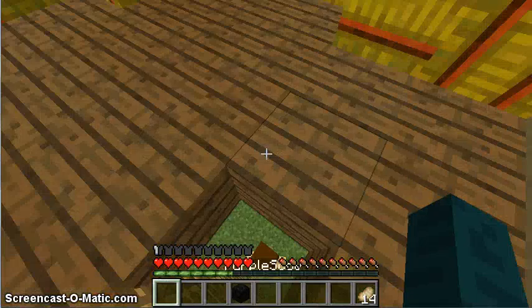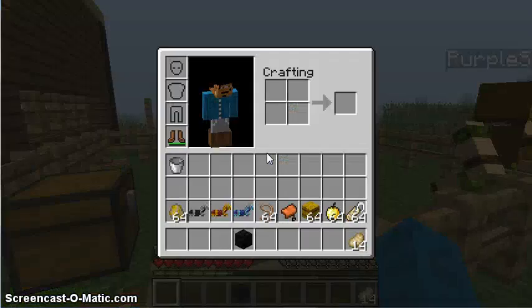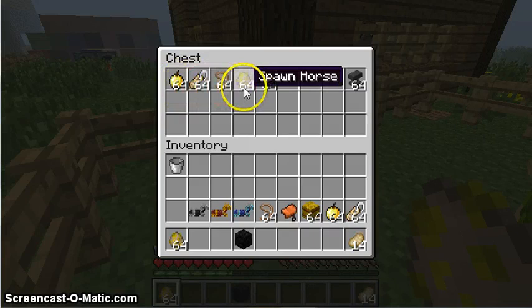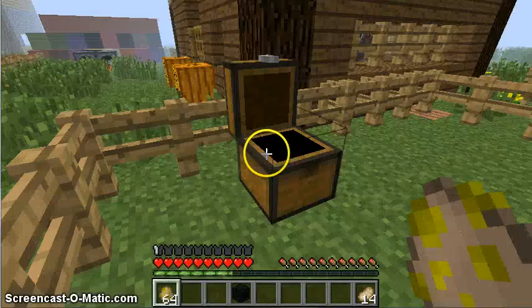So if we come out of here and come into the breeding and spawning little pen, and we have a look in this chest, you will see that there are new items. There are golden apples that were already in the game, name tags, leads, spawn horses, horse armor, and an anvil, and you'll find out what the anvil's for and all the other stuff. So, if we spawn a horse each, yeah?